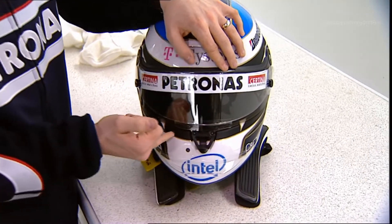Here you see the equipment I need to wear when I'm driving. We start with the shoes — pretty normal shoes actually, just as light as possible and probably a bit softer than most other shoes. They stretch and flex quite easily in order to have a good feel for the pedals, the throttle and the brake. The overall suit — most important is to have it as light and as thin as possible, and very important obviously that it is fireproof. That is the case as well for the gloves, the shoes and the balaclava — everything you are wearing has to be fireproof.